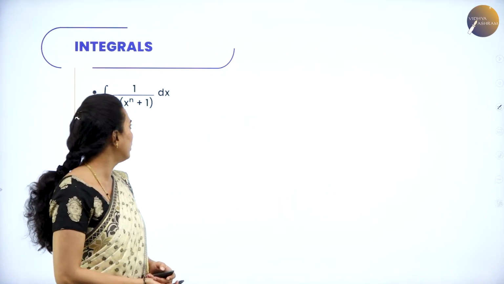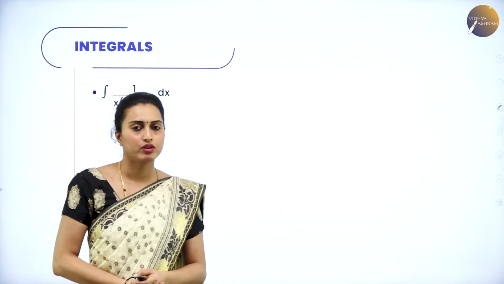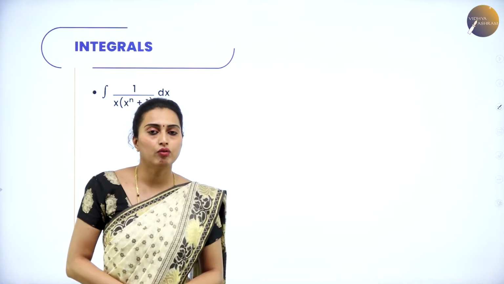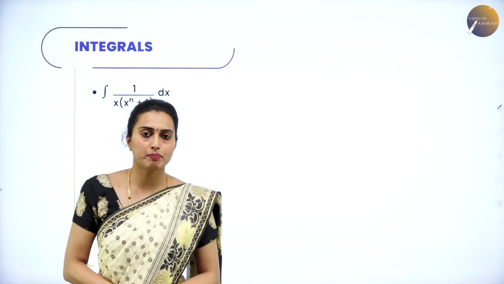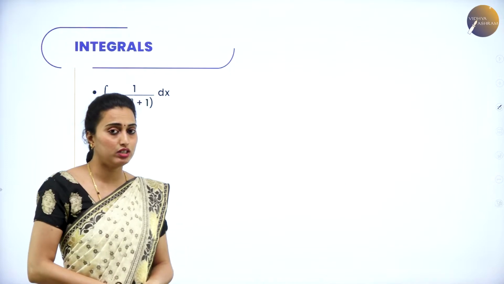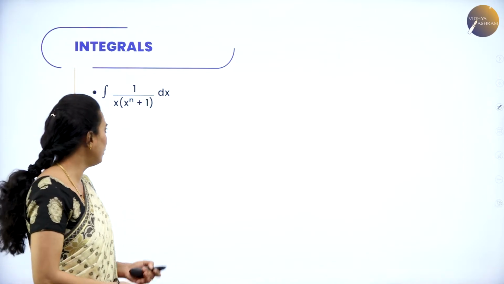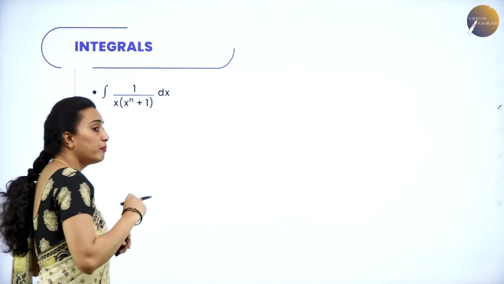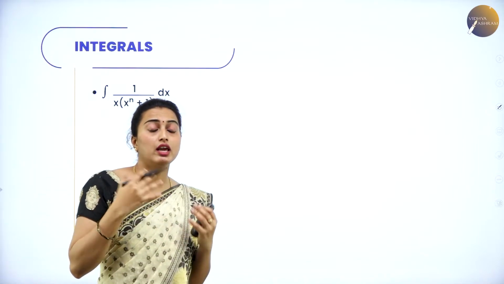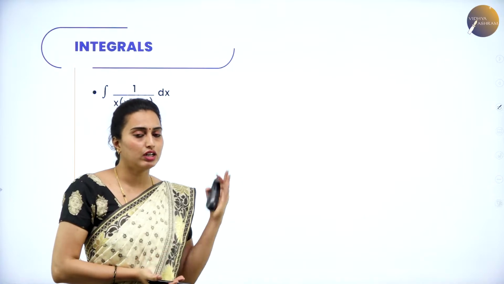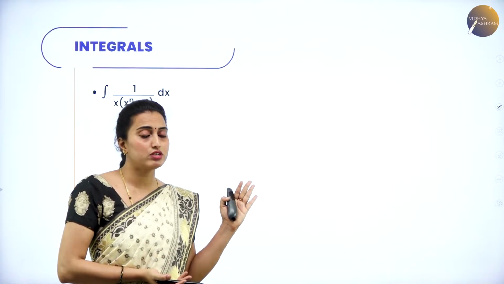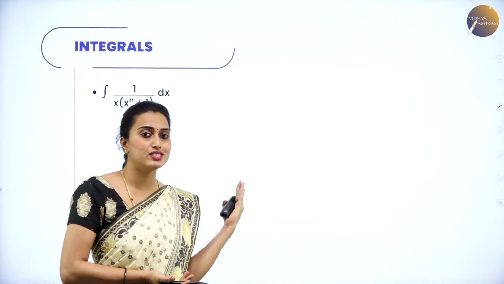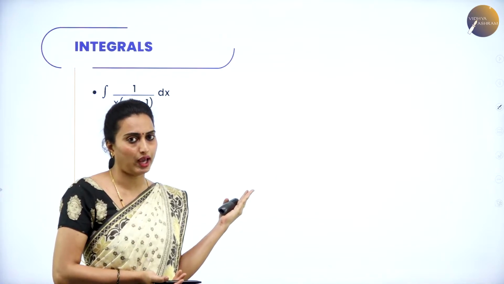Now we'll be moving on to the next problem, dears. What they've asked: integral of 1 divided by x into (x to the power of n plus 1) into dx. Now dears, you have to go according to the substitution method because you are having the power n. Power n means I would have to take n number of constants, which I cannot do here. So what I am going to do is use the substitution method first and let me check what happens.